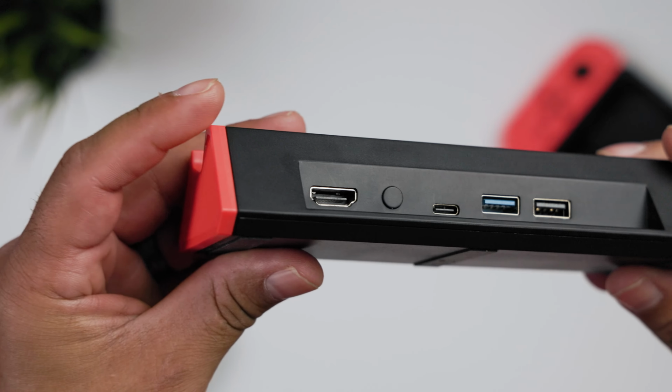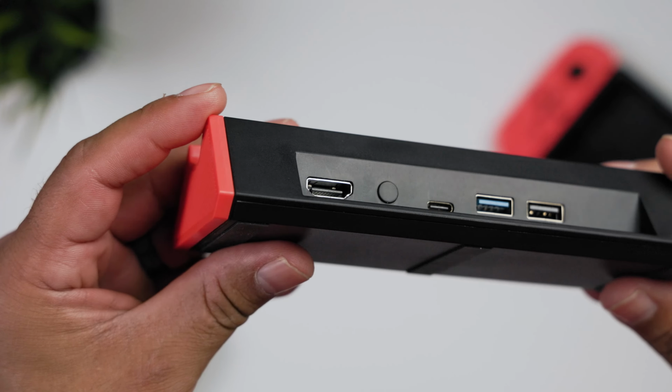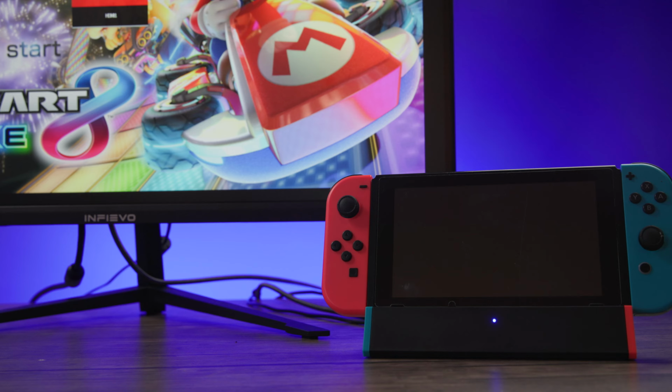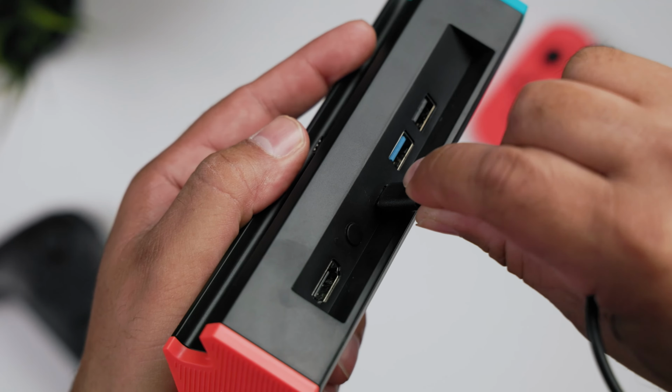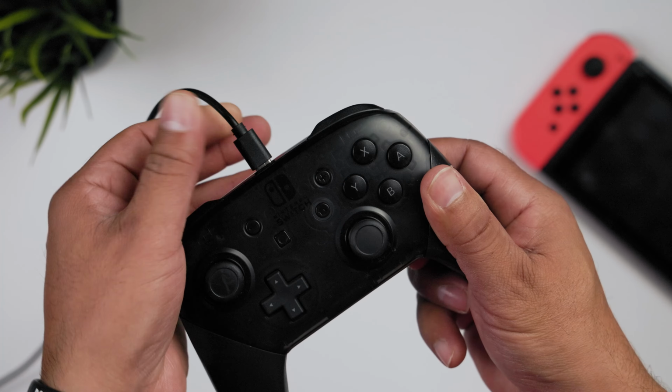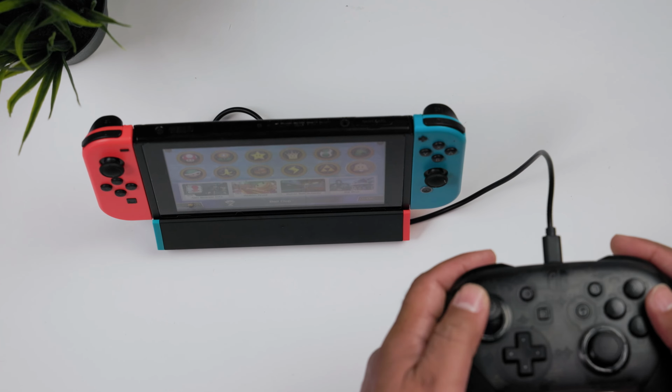Now, on the docking station, it does come with an HDMI cord, a power switch to switch to the docking station here, or straight on the TV, a USB-C port to power the docking station and your Switch, and two USB-A ports to charge your controllers or use them to connect directly to play on the Switch.